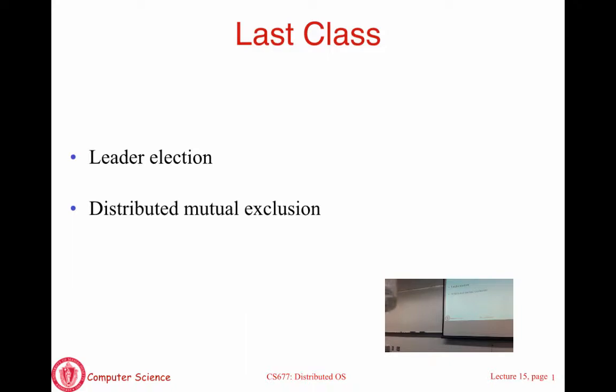Okay, and then towards the end of the class, I was talking about distributed locks, or distributed mutual exclusion. And this is the problem of a group of processes of which some subset need to access a shared resource. Okay? Like in any synchronization problem, any access to a shared resource requires a lock. Now here, because the processes are decentralized, they're distributed, they're not part of the same process, you cannot use a lock within a process that you may have used in other contexts. Okay? So you need the processes as a group to implement the abstraction of a lock.